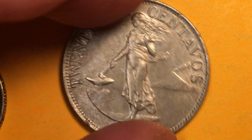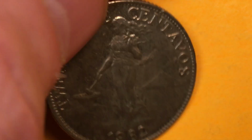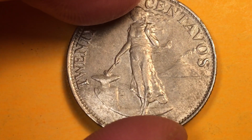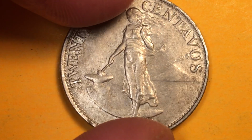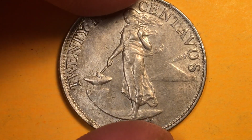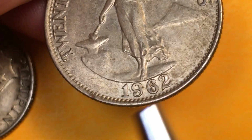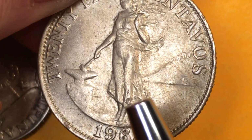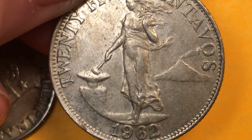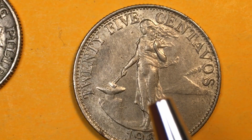Now this 1962 is a great coin. It's a nickel brass coin, and it is 5 grams in weight and 24 millimeters in diameter and 1.6 millimeters in thickness. Now, this coin, you can't use it anymore. In 1979, they said no more of these can be used to buy anything in the Philippines. March 31st, 1979. So don't try to buy anything with it.